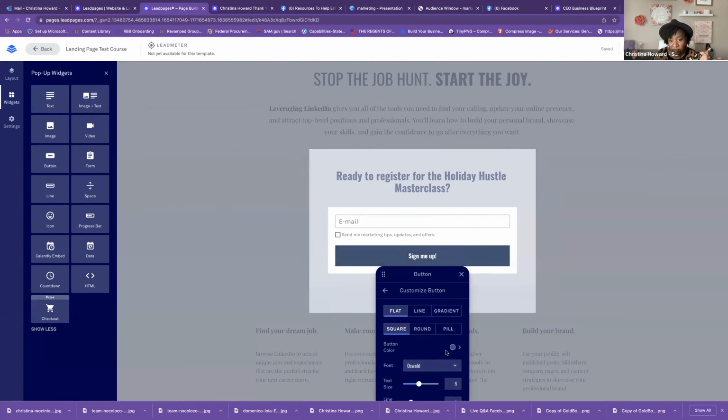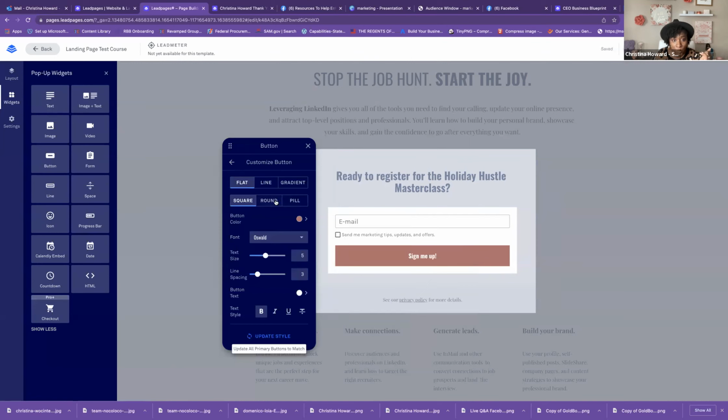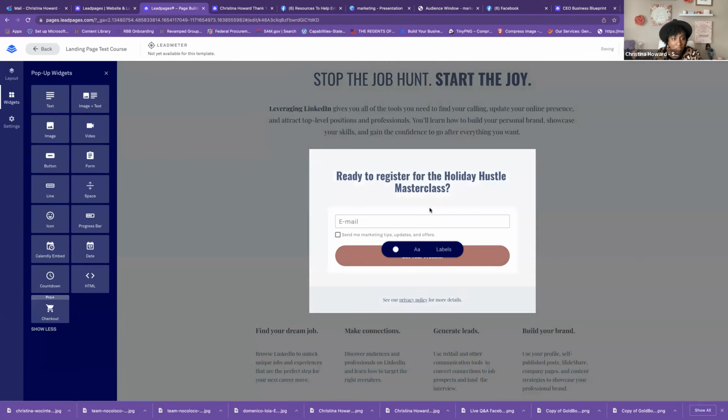Let me just customize my button, my brand color. And then if you want to change the words on your button, you simply select it and click, get your freebie, whatever you're giving away, and change it. And now let's edit again.